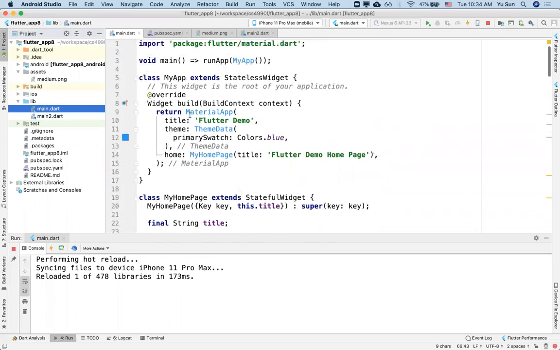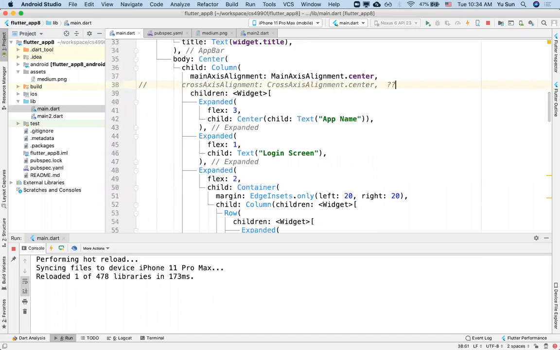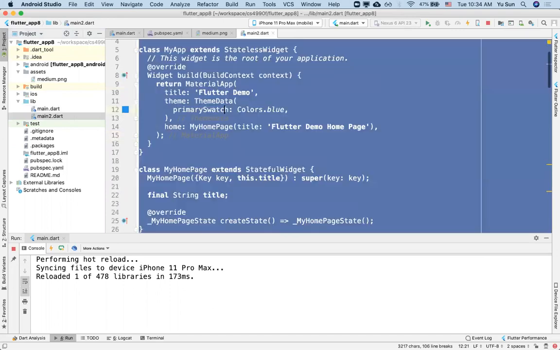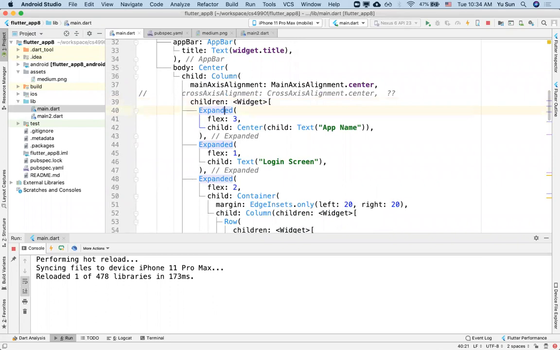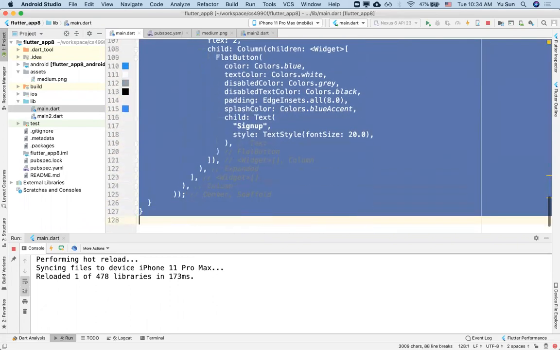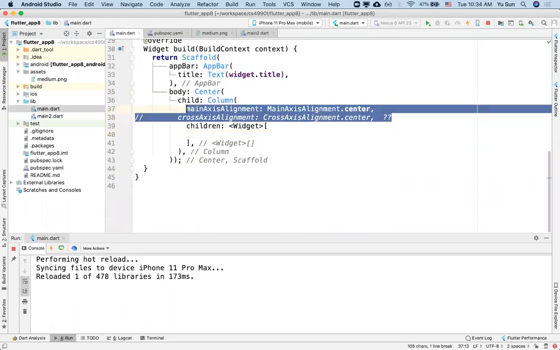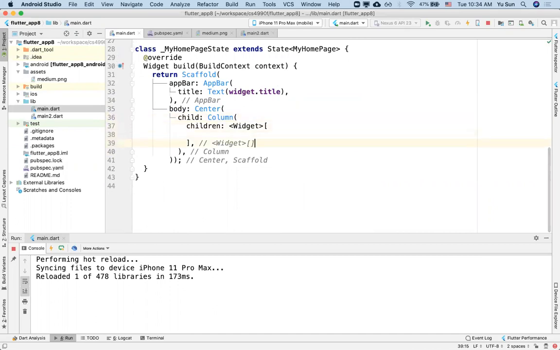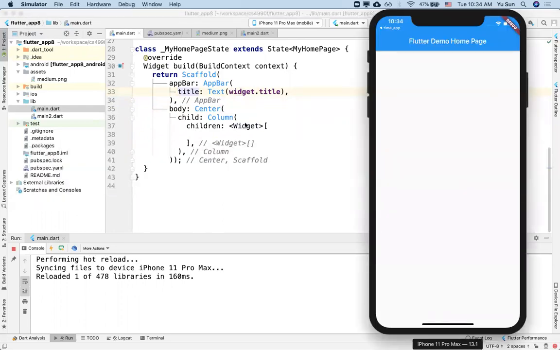I'm going to back up this one to here, and then I will delete this one and start from scratch. It's empty right now.